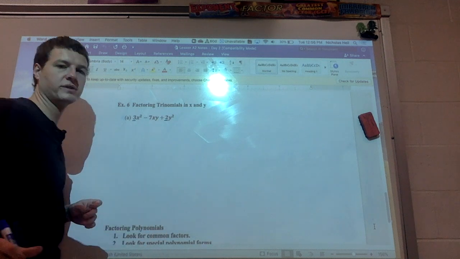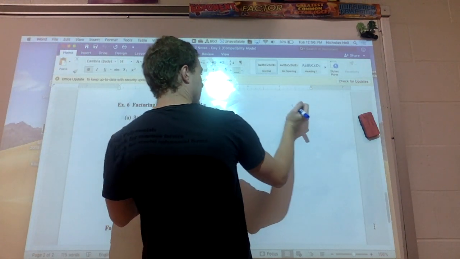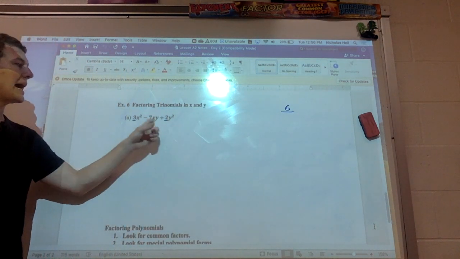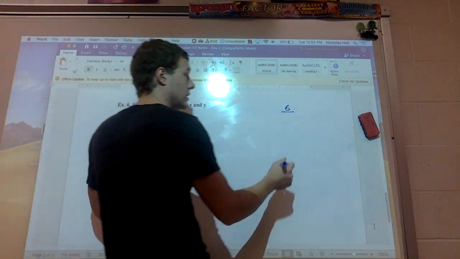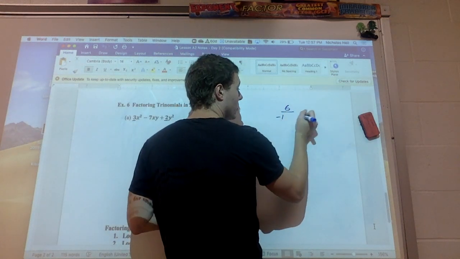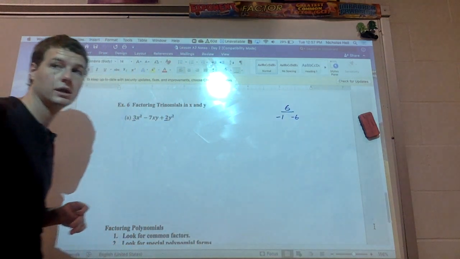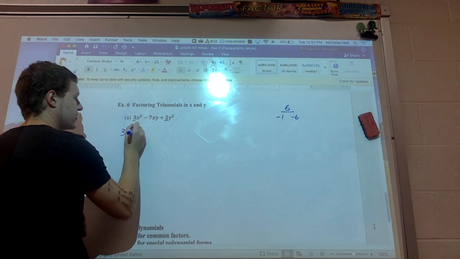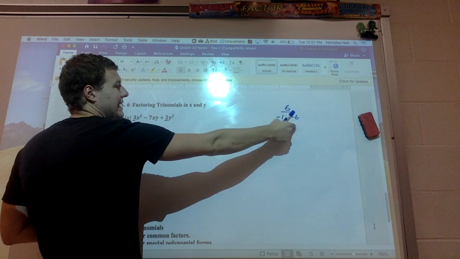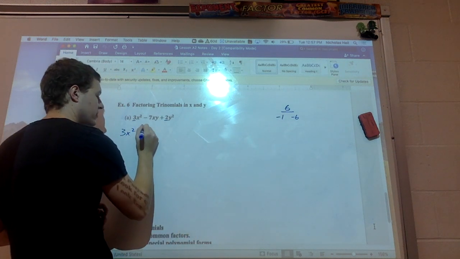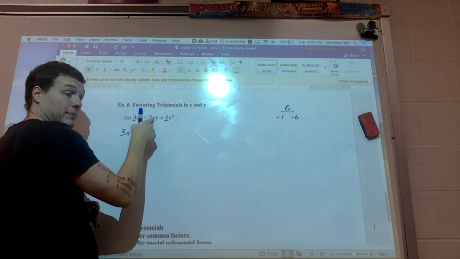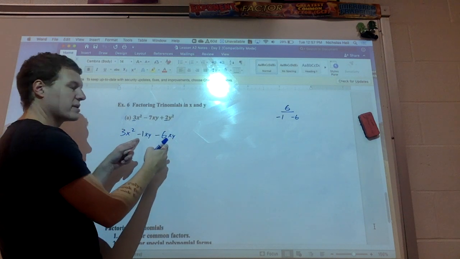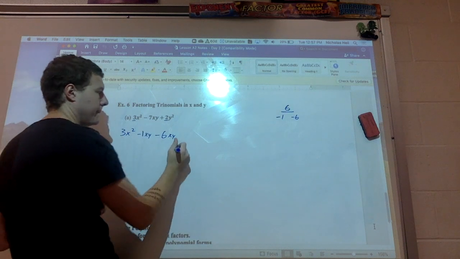Multiply first and last terms. So 3 times 2, that's a little easier, is 6. Now, what times what is 6 but adds to negative 7? Be careful, don't forget, negative 1 and negative 6 are an answer there. So that will work out. That'll give me 3x squared, and I'm splitting it into each of these. So minus 1 xy, because that's my middle term, and minus another 6 xy. Notice they're like terms. If I combine them, I just get back to that.